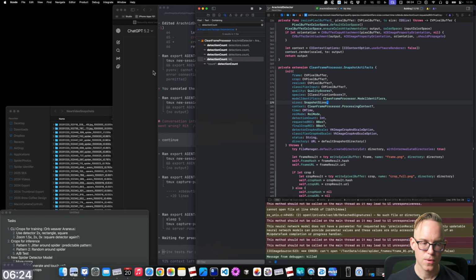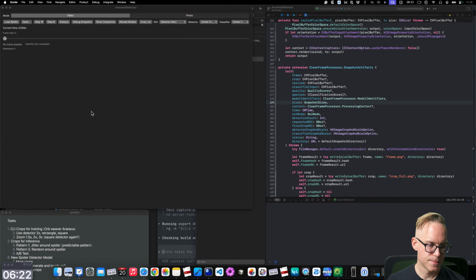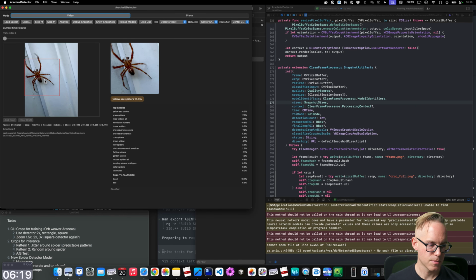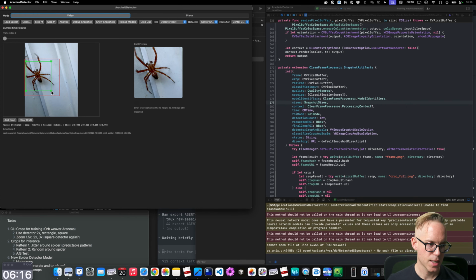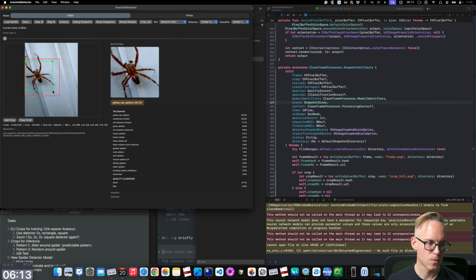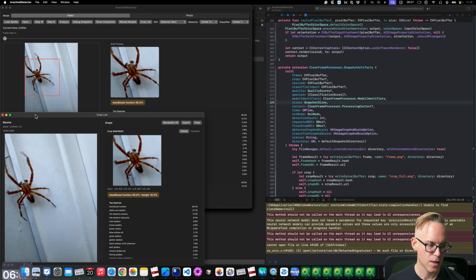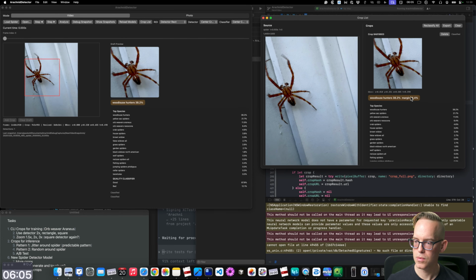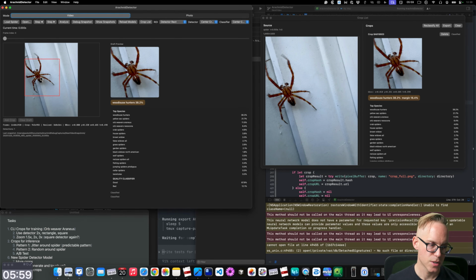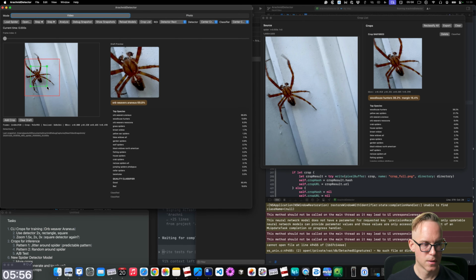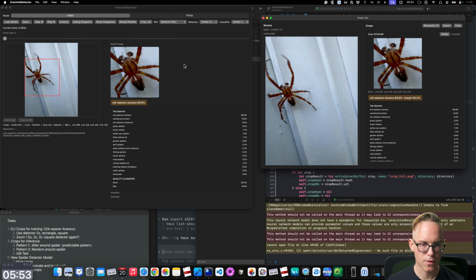I'm going to just restart it from Xcode. It's going to load up my spider movie, and we want to drag. Let's go for 1.5 zoom. So that'd be something like this, centered on the body. So we add that crop, brings up this panel. And we see I've got a 16% margin that this is a wood-louse hunter, which is wrong. And then we'll do a 2x zoom on this, and we add that crop, and then this gives me a margin of 56%. So Orb Weaver Arrhenius beat Wood-louse Hunters by 56 percentage points.